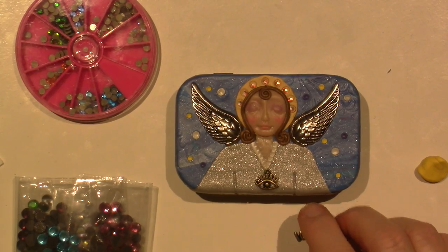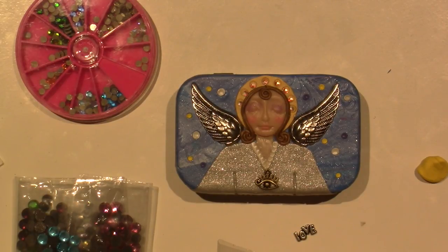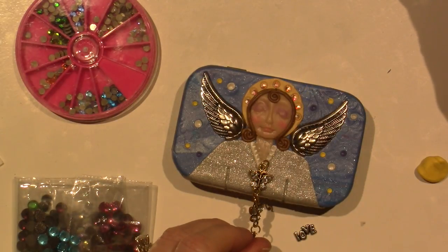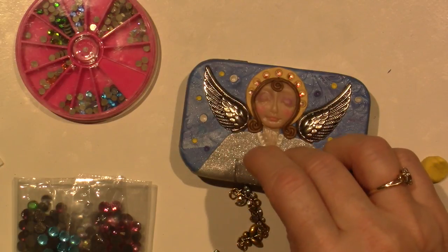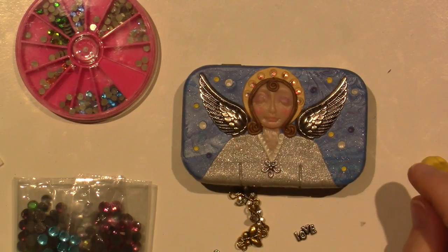Because, I mean, I have so much, you guys. Tons and tons and tons that I could put there, like a butterfly. Oh, this little crystal butterfly. But he's gold again. I have the word joy. I just want this little crystal butterfly to be silver. Man, that's cute though. I gotta save my dragonflies. I love dragonflies. Oh, I have a flower. I like this flower. That's cute. It's very simple.